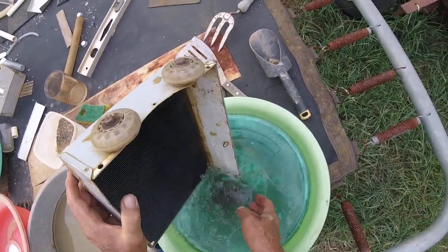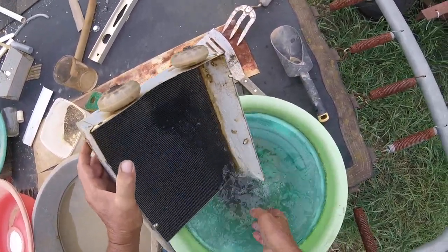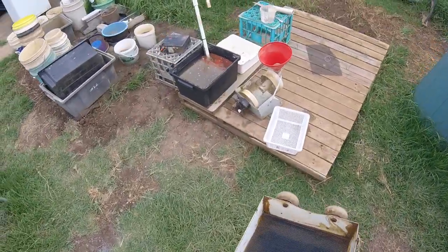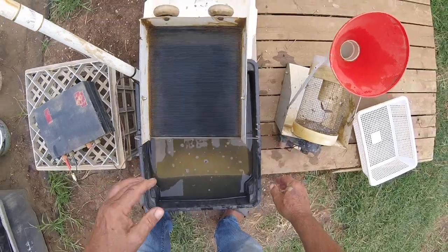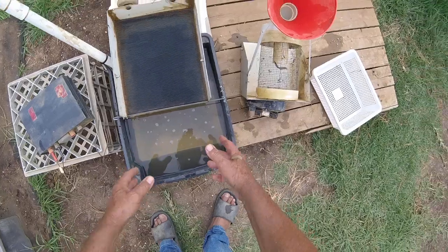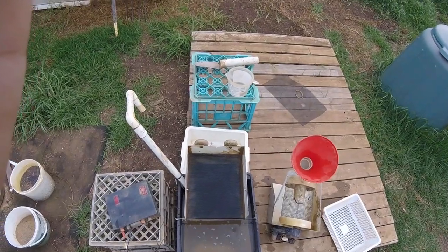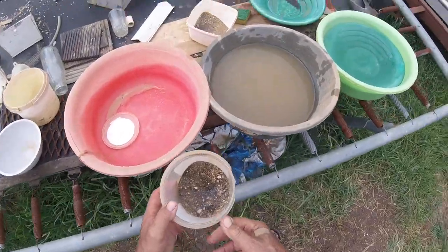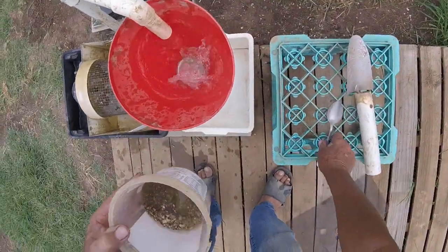I'm going to put all that in the pan — that's what I caught the first time around. Who can see that? Who can't will see it when we do the cleanup. Now that I've got that in there — big wind — I'm going to put this back in there. I won't film this; I'm going to take that material and run it again and see what we get caught, so I don't waste people's time. So now this is the tailings — what got through the first run.